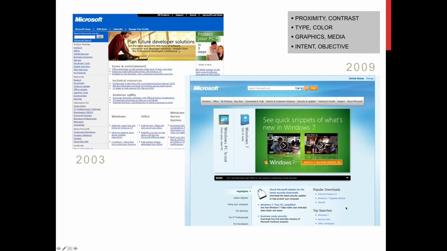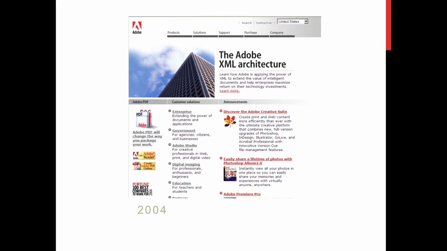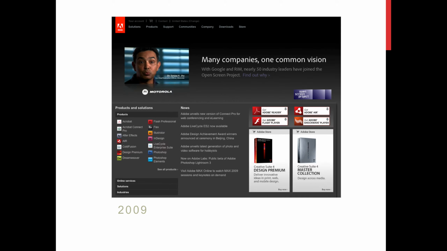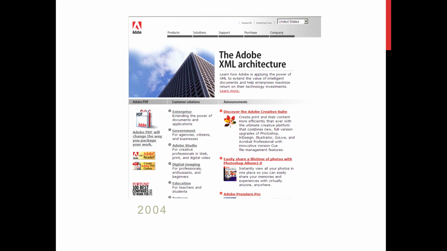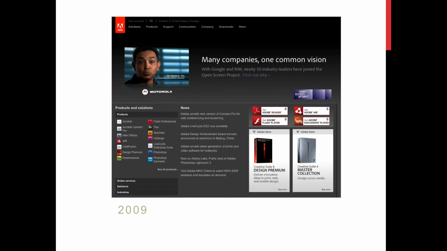Adobe went through a similar change. Adobe, up until this point, had always had these really kind of sparse sites that were a white background, and then in 2009 they changed it and they went to this kind of slate gray black gradient site. And so with this, they really are concentrating on just presenting what you actually might want to buy from them. Now, the difference between 2004 Adobe and 2009 Adobe is that in the interim, Adobe bought a lot of companies, and so there's a lot more software packages that you could purchase from them at this point, and they really needed to be able to present that in a cogent way.